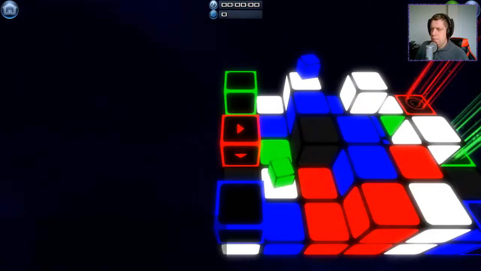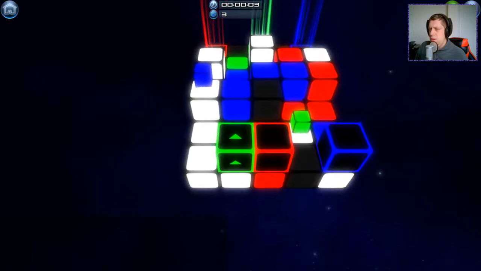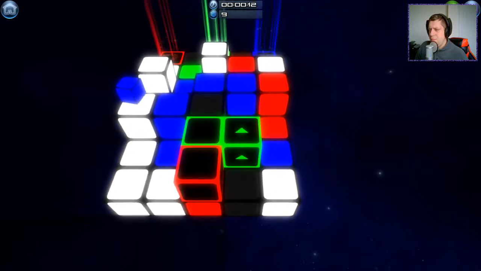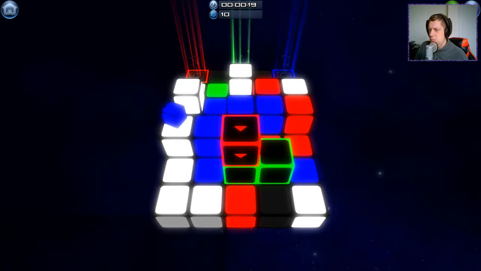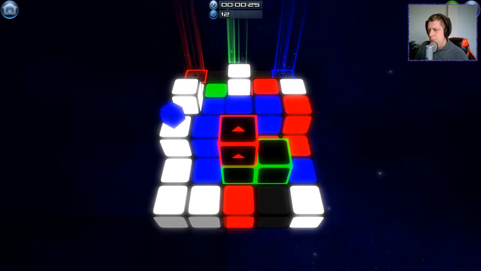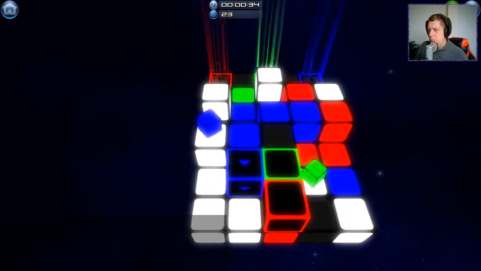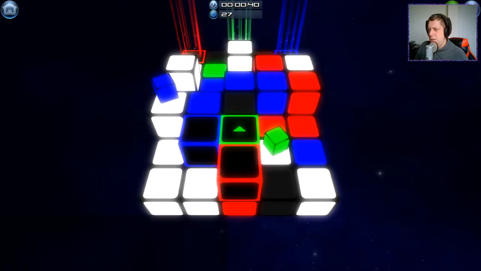So, that's green. So, move the green. I can't move the green there. So then we're going to have to use the blue as the green to allow us to move this one to here. But now I would need a blue. I can't.